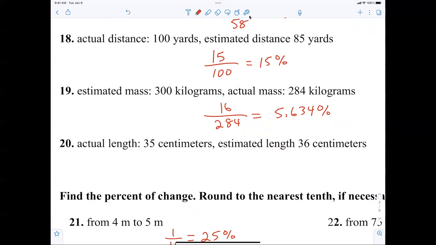36 subtracted by 35 should be 1, and then, wait a minute, 1 divided by what? 1 divided by 45. Thank you, sir. And now it would be 2.8 times 7%. All right. Pretty happy with that? And again, tomorrow when I collect, I want the fraction, and then you can just use your calculator and tell me what the percent is.